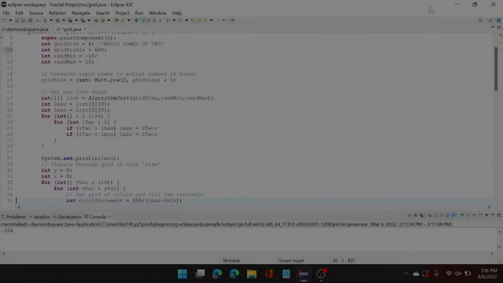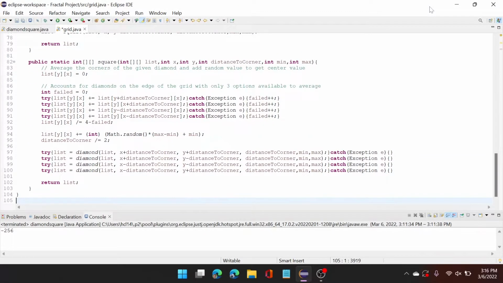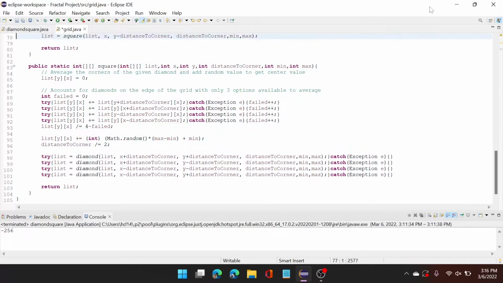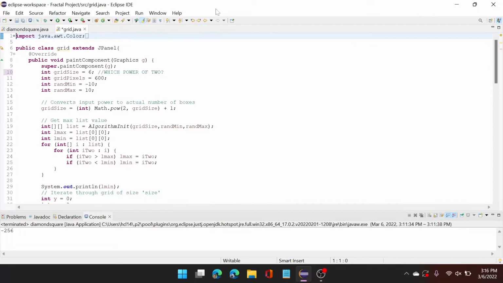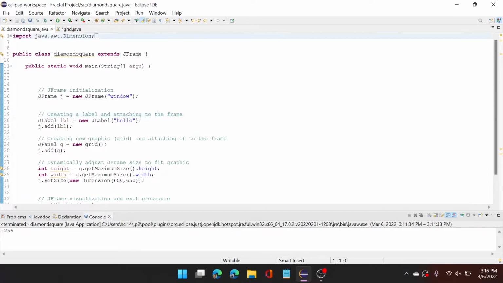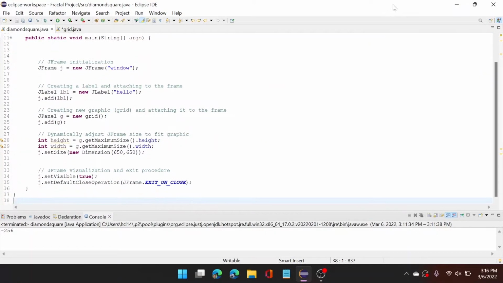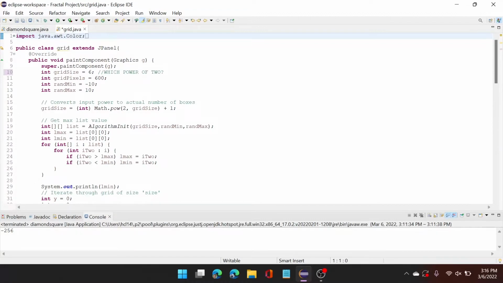To help solidify this idea, we wrote a Java program that generates these matrices using a few different input values. These input values include the number of boxes in our matrix, the minimum random value that can be generated, and the maximum random value that can be generated, including positive and negative numbers. By testing different inputs, we can determine the effect of initial values on the shape of the fractal generated, though it is important to note that every time we run the algorithm, the resulting height map will be different because we are using random values.